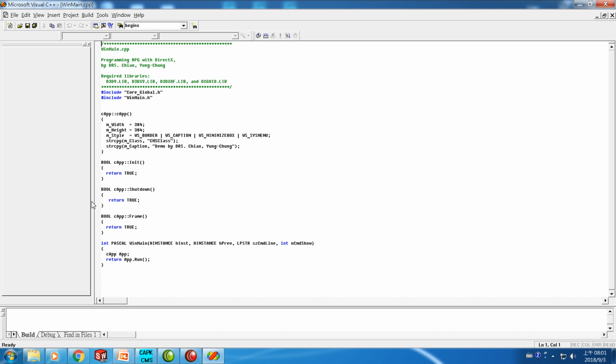The program will jump into shutdown and release the count and release the space of variable, and then return truth, return to Windows operation system. That's all.